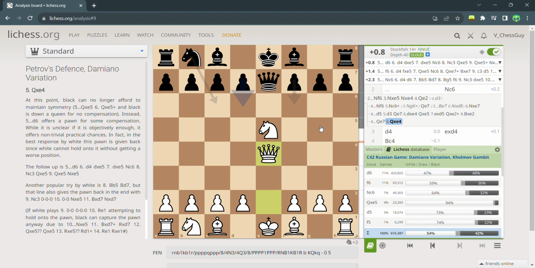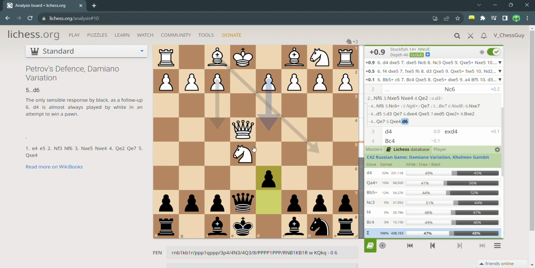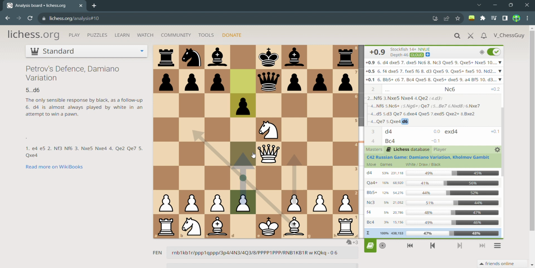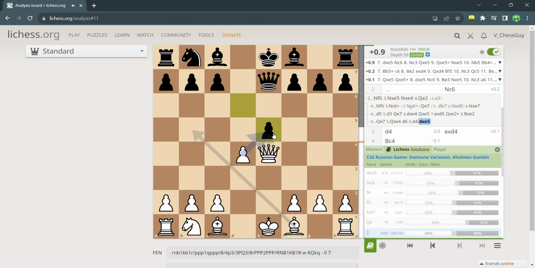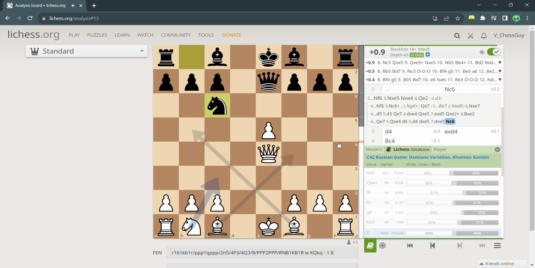He showed this video where you can easily beat white with loads of traps with this opening. So I'm just going to quickly show you how to refute it. So d4 here, takes, and takes. So now knight to c6 is played.